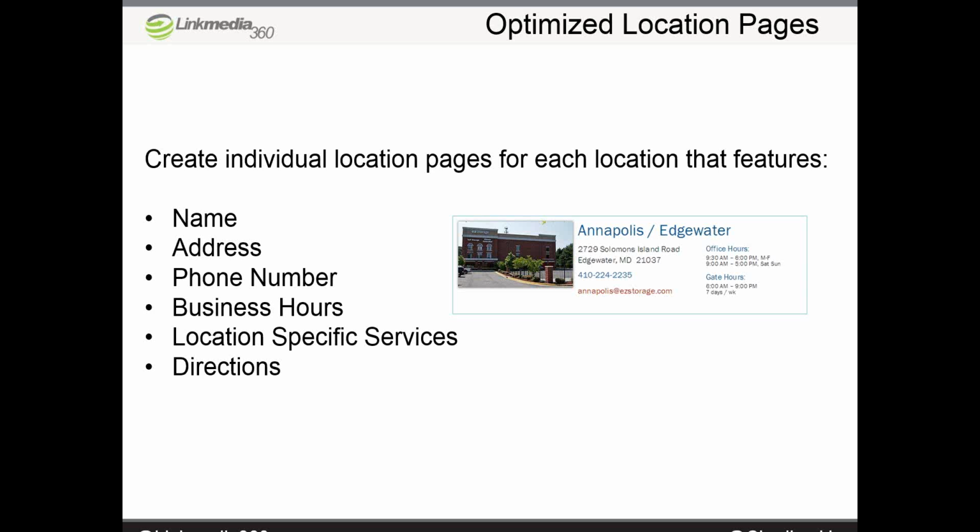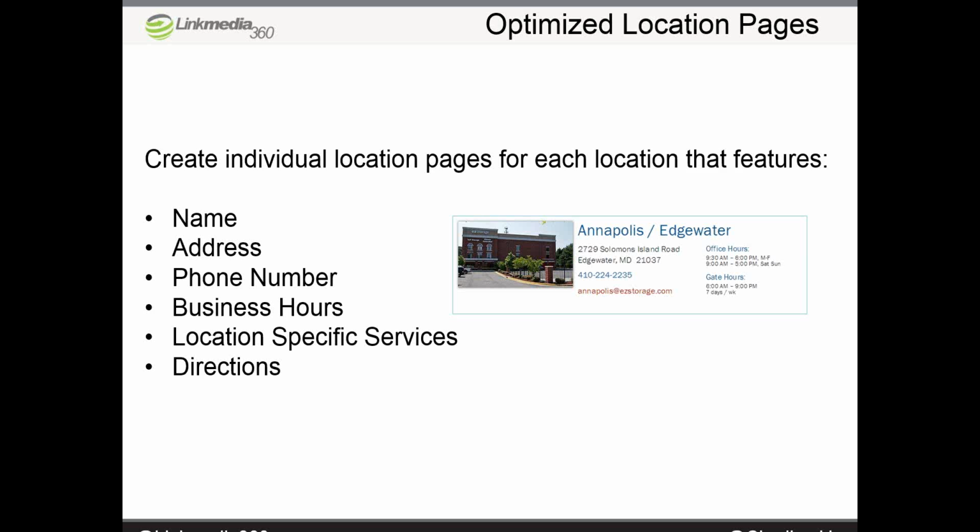But from a search experience, for Google as well as the user, if they're searching for a service in, say, Cleveland, Ohio, the experience they're going to have landing on the location page that is specifically for Cleveland is a better experience than if they would land on your homepage. If I'm looking for a bank in Cleveland, Ohio, and I land on the homepage of a bank that has over 200 locations, I now have to click through the website in order to find the information that I was looking for. It may have been just an address or a phone number for that specific location.